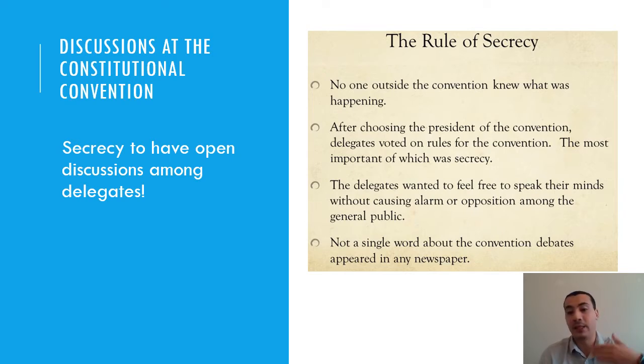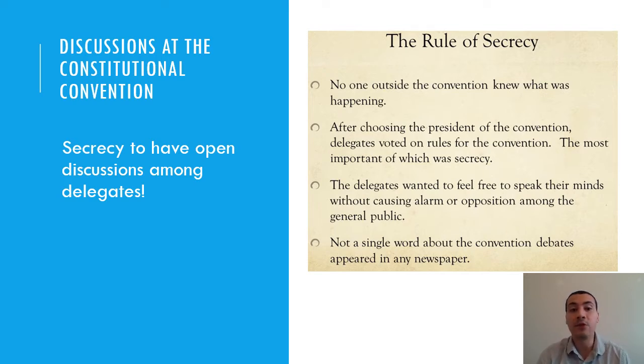Imagine you are from a state, you are a representative, a delegate, and you are saying, okay, I think the states should have less power and we should create a strong central government. And people hear about that position, and the news goes to your state, let's say New York, and then you start receiving letters from people in your state saying, no, we don't want that. You are going against the will of our state. Will you feel confident to continue discussing? No, you will feel that your opinion will be linked to people outside the building. So that's why they said everything we're discussing must be kept secret.